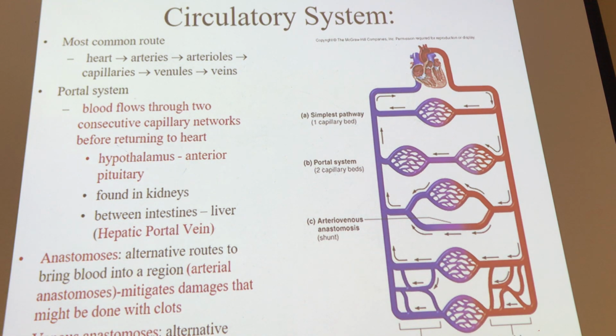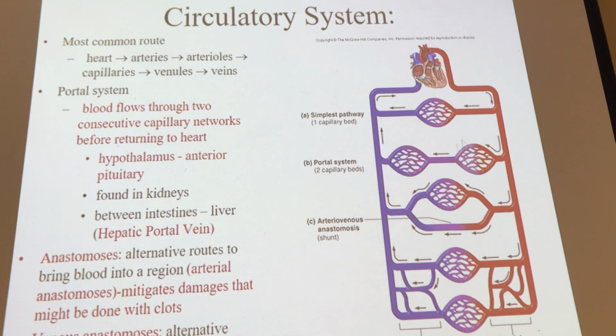Now you can imagine what would happen if the hypothalamus releases the hormone and it's not part of a portal system where we have two capillaries connected to each other. What happens is this: you have low thyroid, now you get that signal from the hypothalamus. The hypothalamus releases a hormone. It goes back to the heart. How much of that signal then goes to the pituitary? Very little, right? Almost none of it would go, because very little will actually go to that small little gland that's found in the base of your skull.